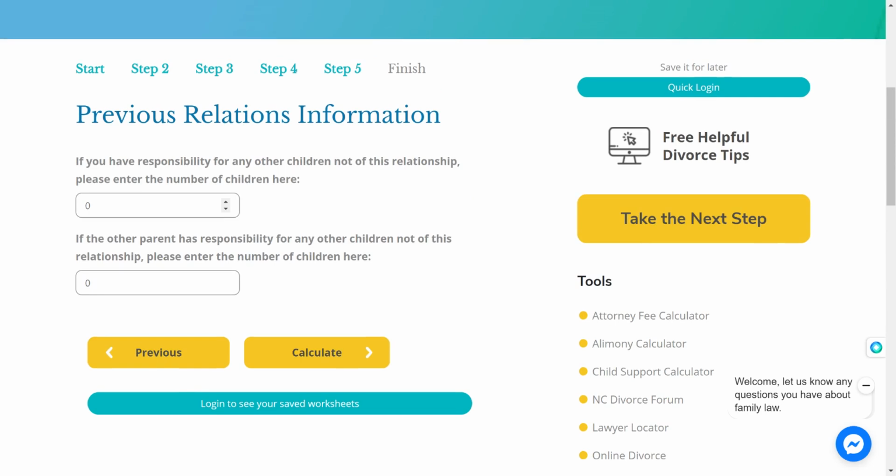Now, this relates to any expenses that either parent has for children not of this relationship. Maybe they have other children and there isn't an exact child support amount determined, but they do have children not of this relationship; you would add the number of children listed there.